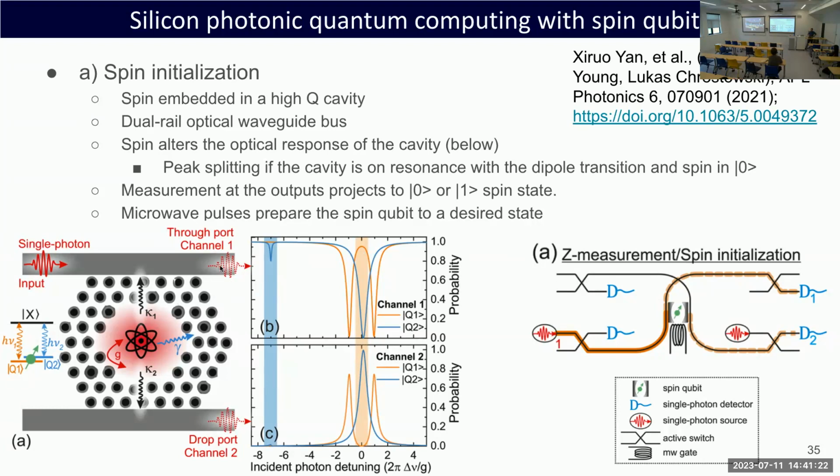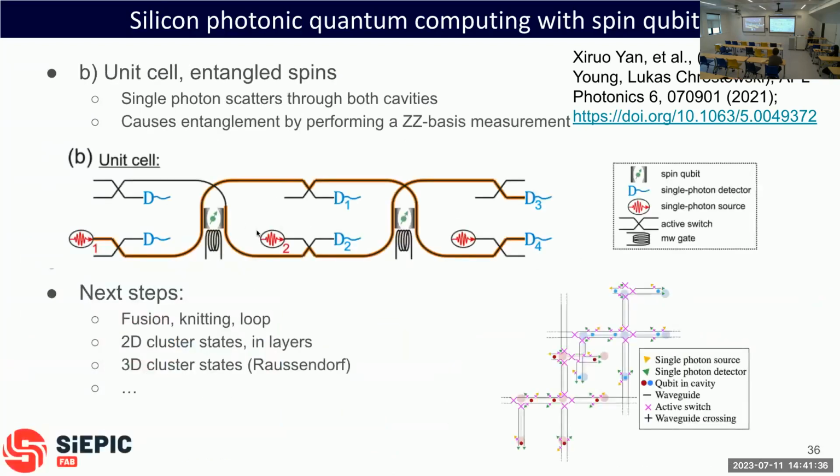Now, I mentioned that measurement is the key to this whole thing. Before you measure it, you actually don't know where the qubit is. So it's possible that this qubit is in some sort of superposition state. And if you don't measure it, then things get even more interesting. You can actually cascade multiple of these qubits. So here you have this resonator coupled to an atom. You have the 2 output ports. If you measure it, well, you're done. You've destroyed the information. But if you don't measure it, then you take that information and you propagate it into a second qubit. And now you have this unknown state that's going into another qubit.